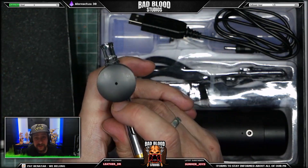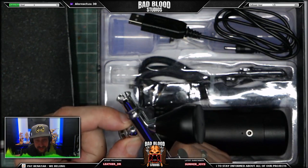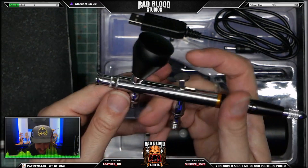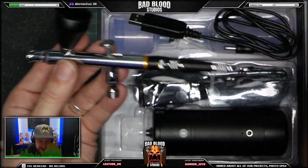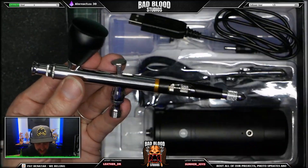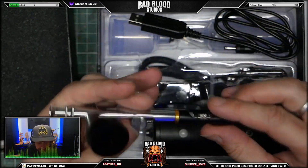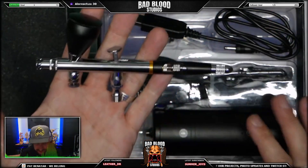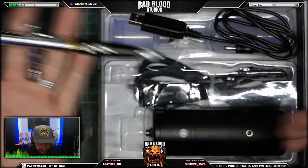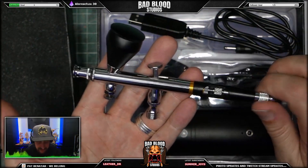The trigger does feel kind of smooth, and it feels very nicely in my hand. The air control bit will provide me with extra stability, so who knows. I'm definitely going to try it out — I'll put it up against my high-end airbrush and a couple of other airbrushes I have to see how it performs. Even if it just handles basic tasks like priming and base coating, I will be very happy.